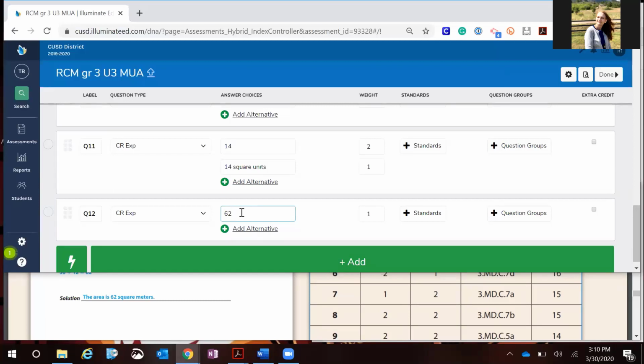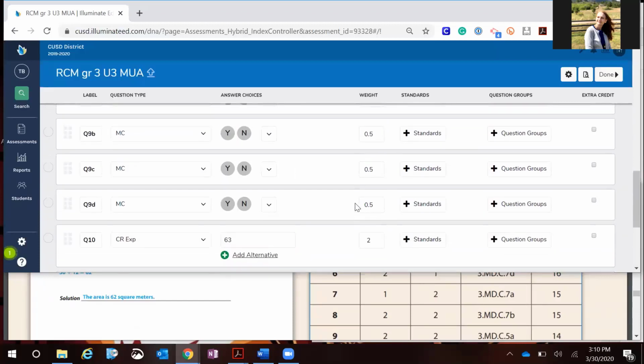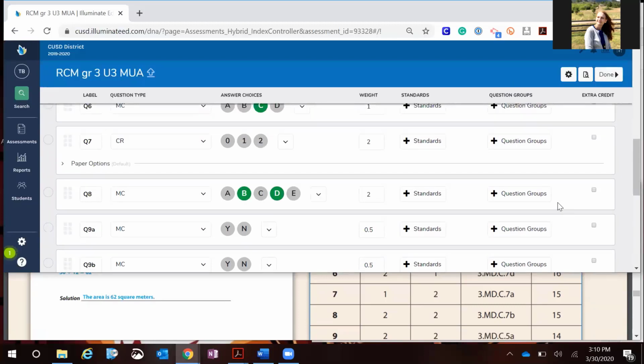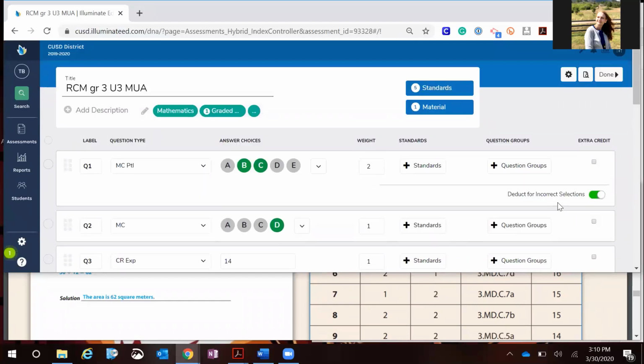Great question. So my test is finished. Basically now, if I just wanted to say, okay, I'm done, I could just click the done button up here, and let me move this out of the way. I could just click done and it would be done for me. But what I want to do real quick is go in and add some standards into this test just so you guys can see what that process looks like.